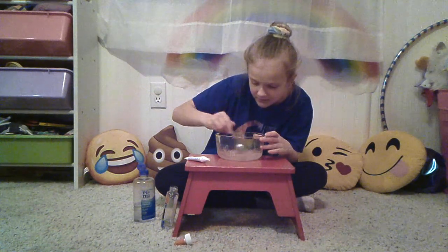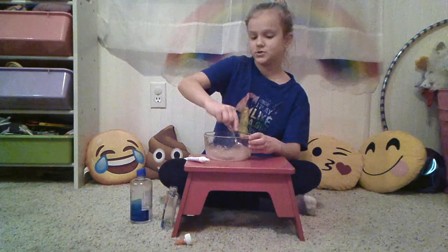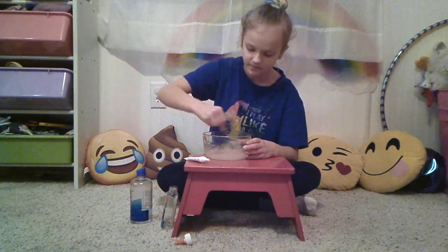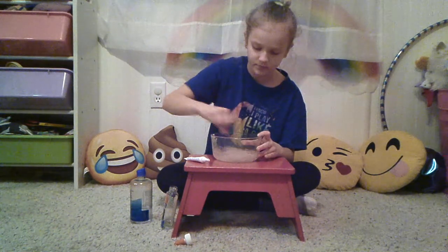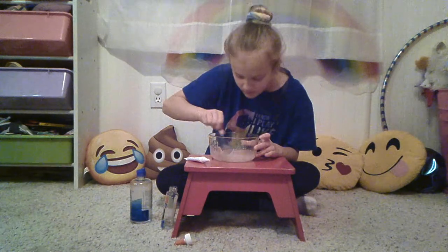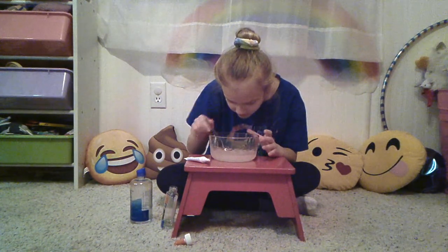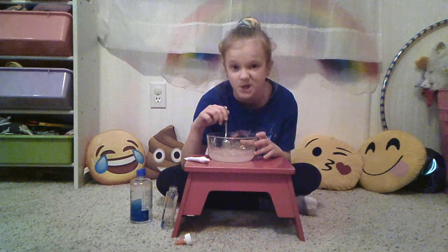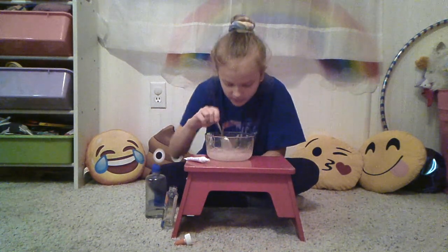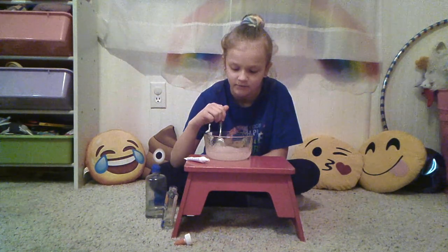It looks like it's activating, but then it just waters down. Just gonna keep stirring, see what it does. Okay, nothing yet. It's not really clear glue anymore. There's so many air bubbles in it. Okay, now does it take a long time to activate clear glue?